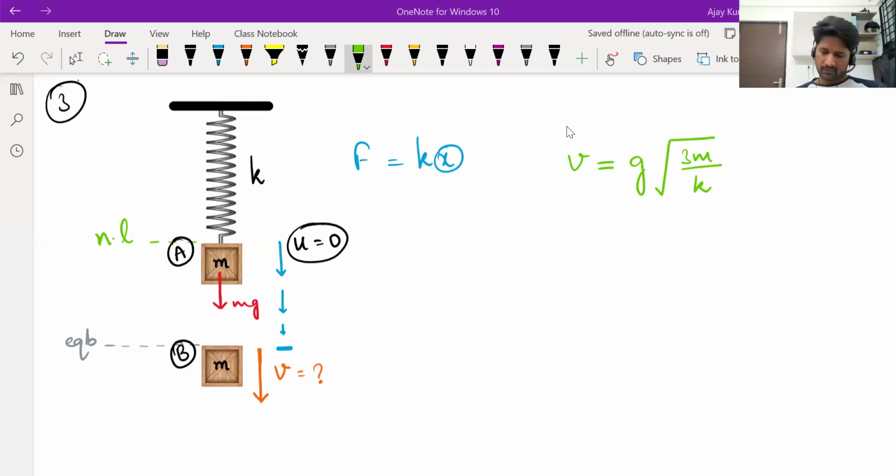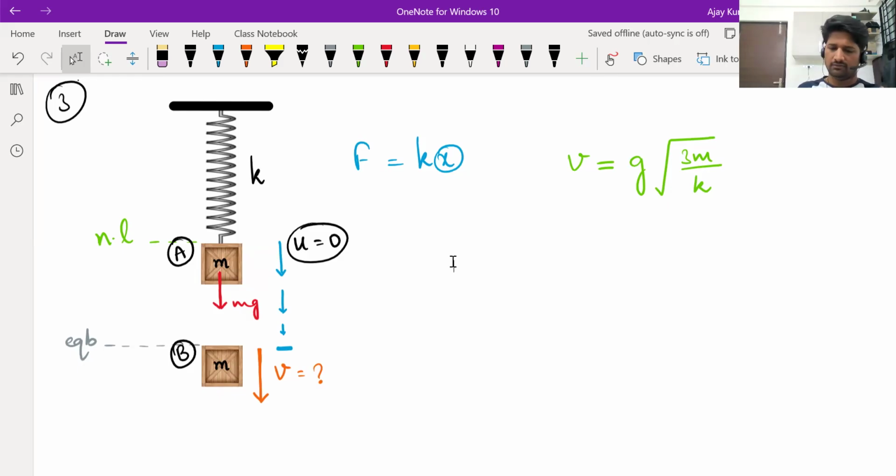Fine. So, see, we have to discuss the idea first. How can we derive the final velocity? And the chapter name itself is an idea here. We are in the chapter work energy power. We'll apply the work energy theorem. Work done by all forces is equal to change in kinetic energy.